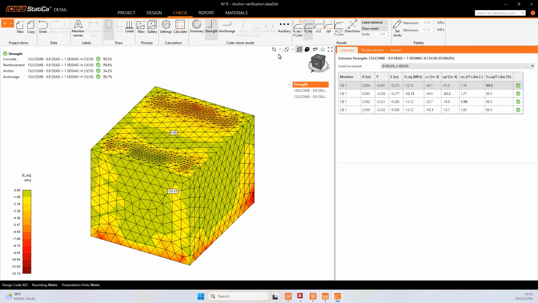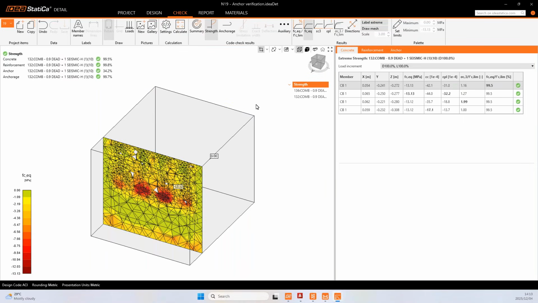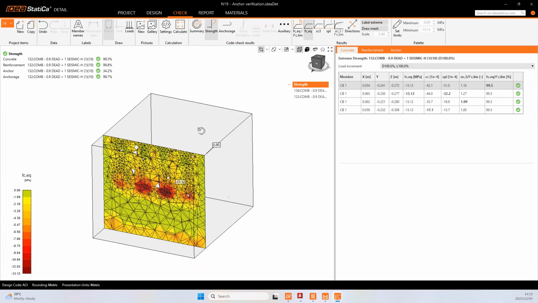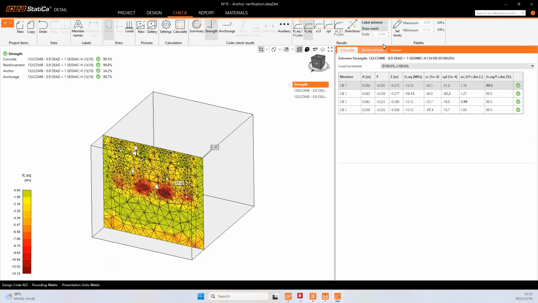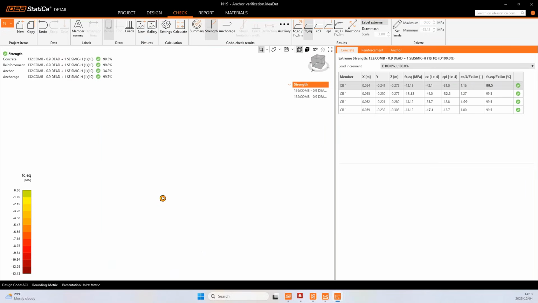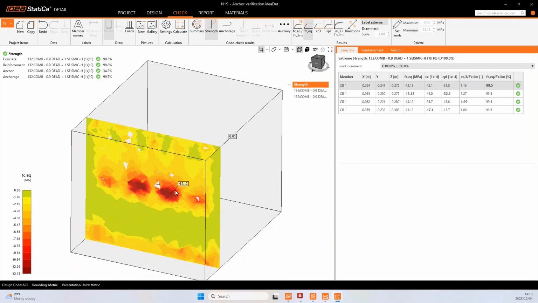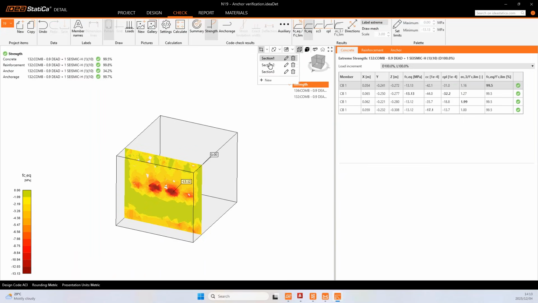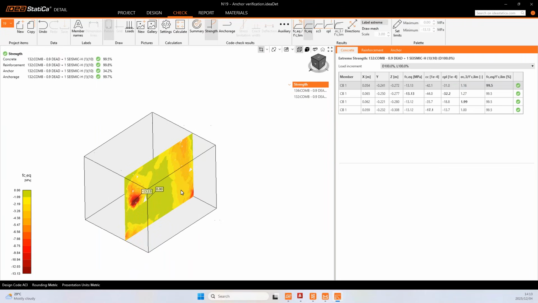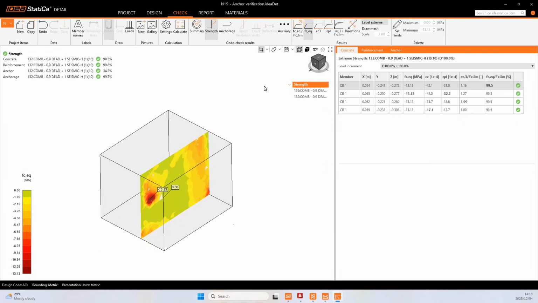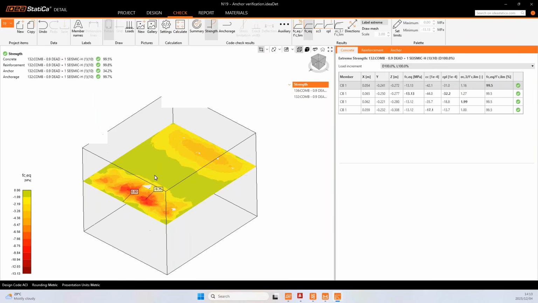The good thing about this Detail 3D is you can create sections. For example, here I created different sections just to see what is happening inside the concrete. And you can see these are principal stresses as well. I can also select the number of sections that I have already created, but you can also create one yourself. So here I have created 3, and you have them there. Right.